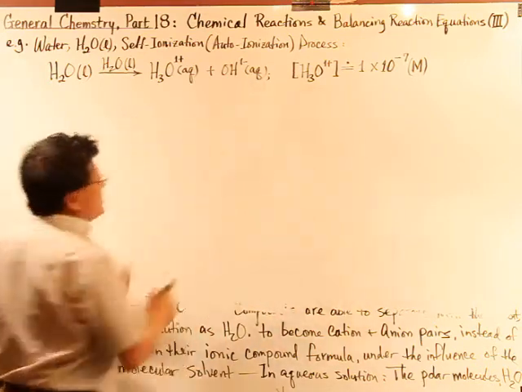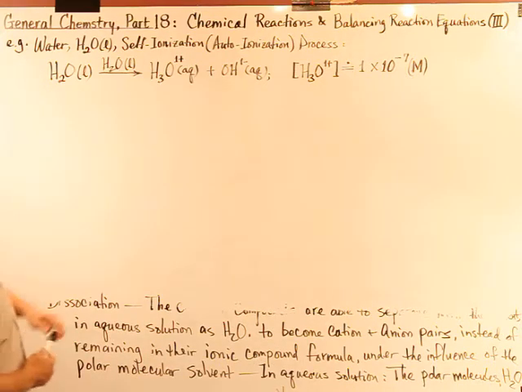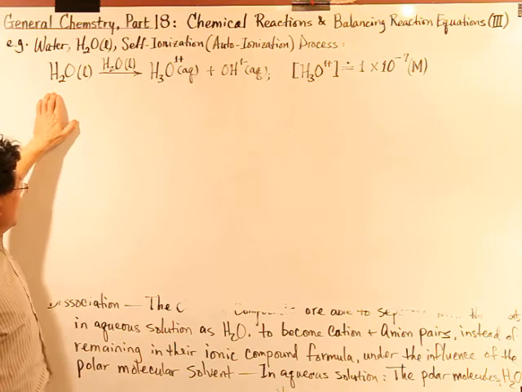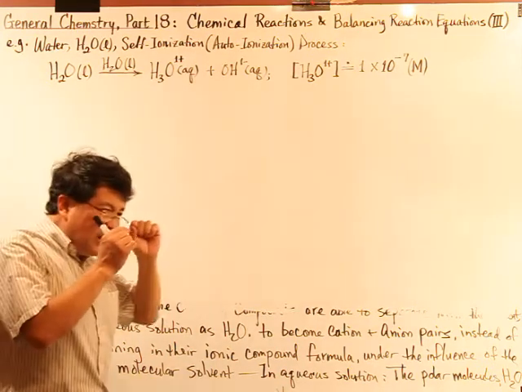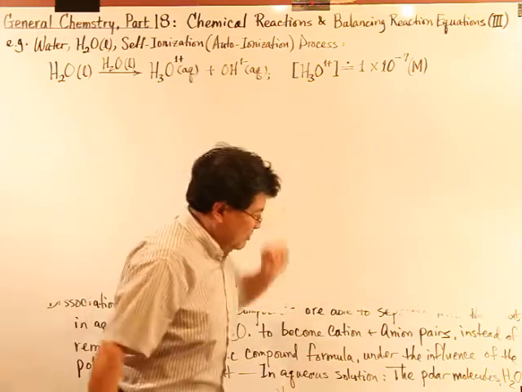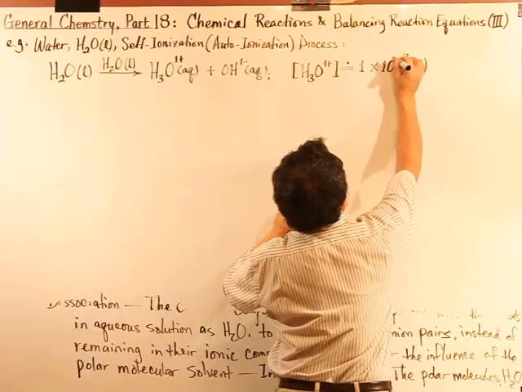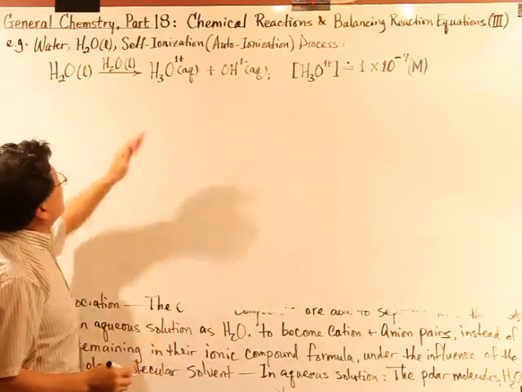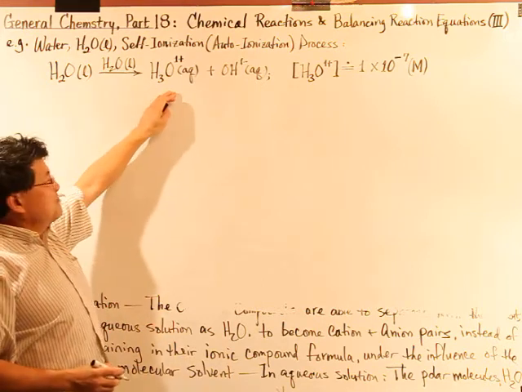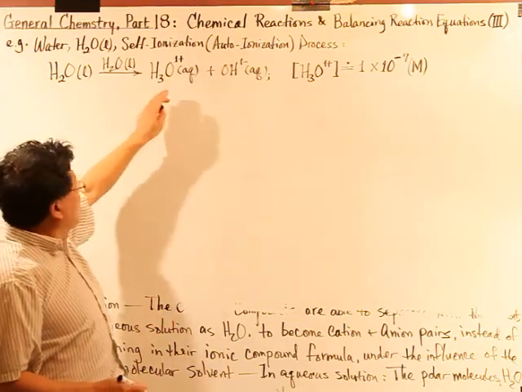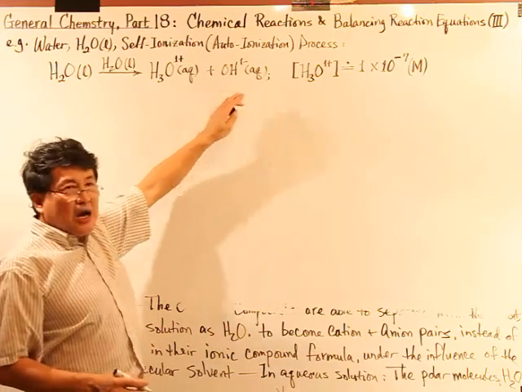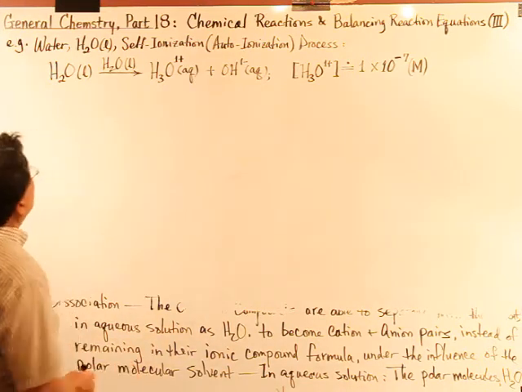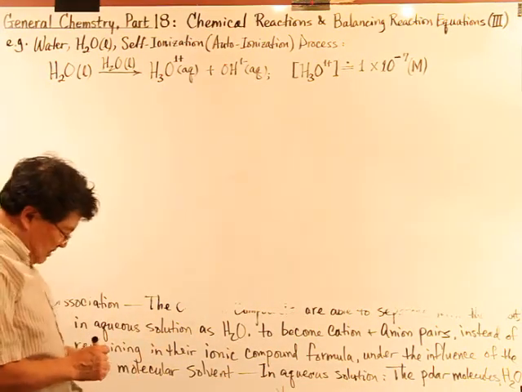Now in this process, we are able to see the neutral molecular compound H2O produce a very limited number, very small, 10 to the minus 7, right? That amount of water molecules undergo the self-dissociation process to produce hydronium cation, H3O 1 plus, and hydroxide, OH 1 minus anion, a cation anion pair.